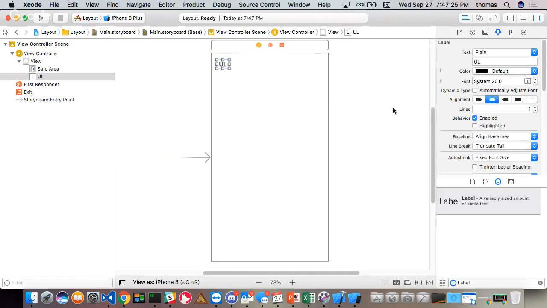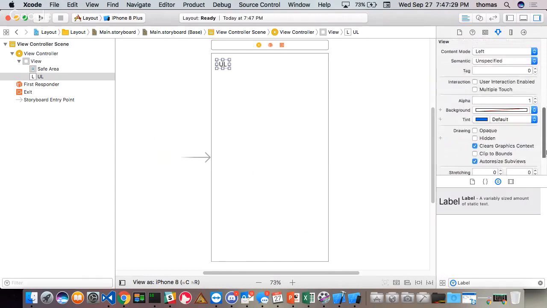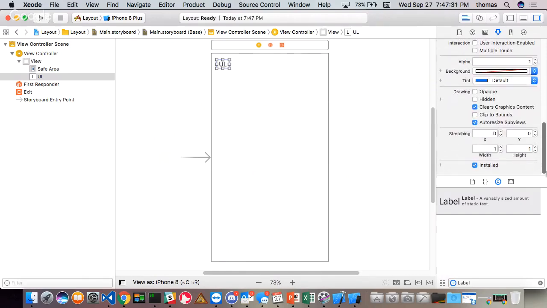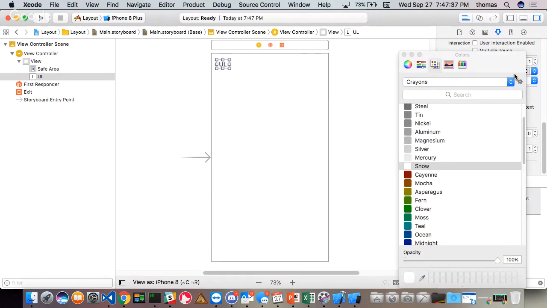And just so we can see these labels, because they're really hard to see, I'm going to change the background of these things as well. My background right now is no background, right? So if I click in here, I can pull a different background. Let's make it, I don't know, teal. There we go, something different.